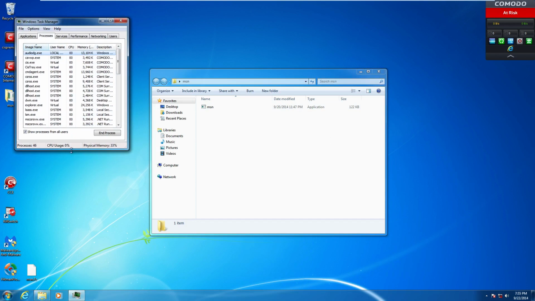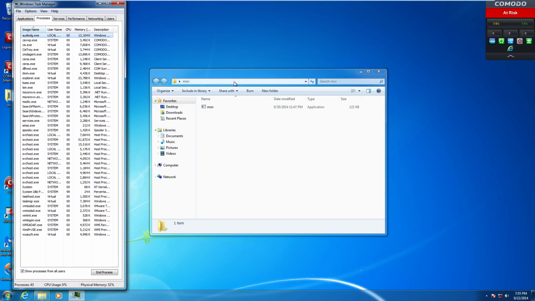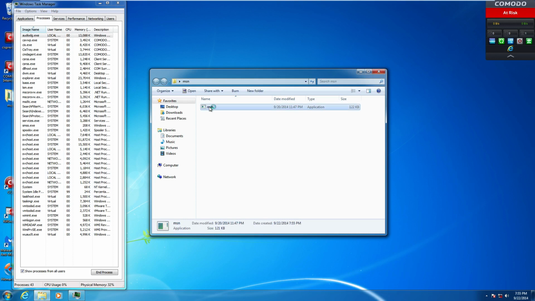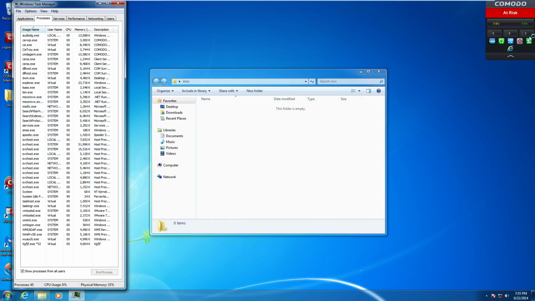Okay. I'll expand it so we can see all the processes here. Perfect. Okay, so we're going to double click on this and see what happens. Okay, so you can see it ran, and it's right there running in RAM. Up here we have two applications that are unrecognized, but yet nothing is being sandboxed.